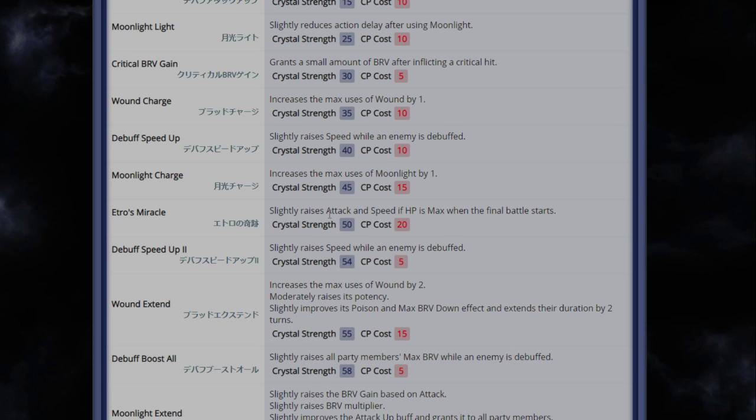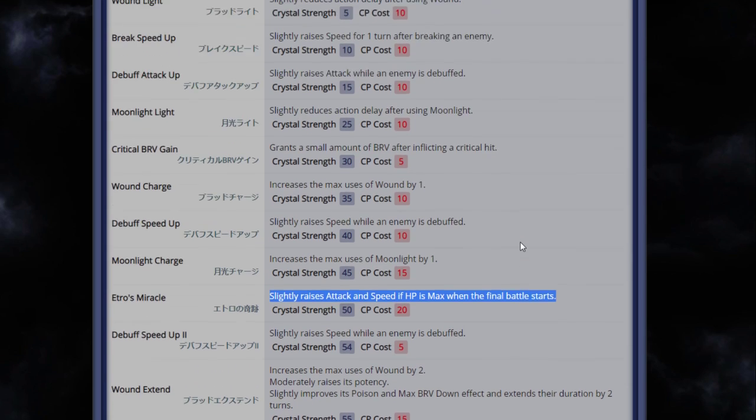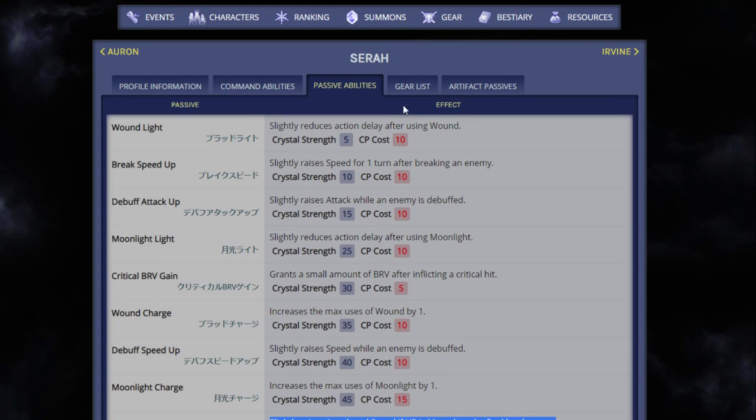The level 50 slight raise attack and speed if HP is max when the final battle starts. So you really want to play around this passive. You want to make sure that she is at full HP, so you get this boost here. It is very, very important. Do take note of that.